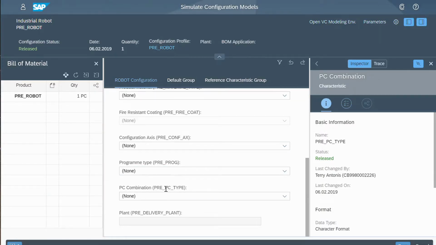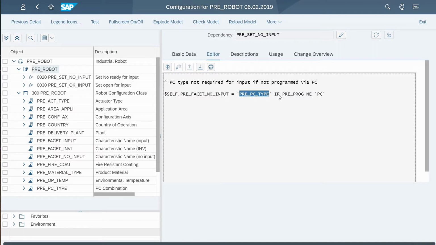PRE PC type. So I'm going to set this characteristic to no input if PRE prog is not equal to PC.